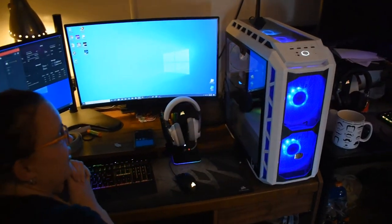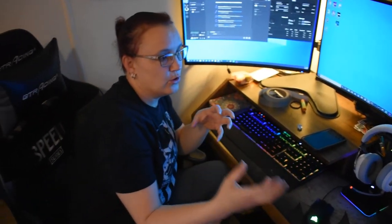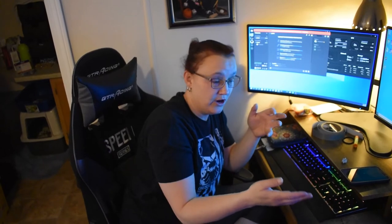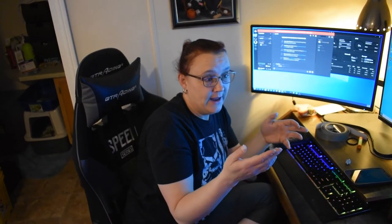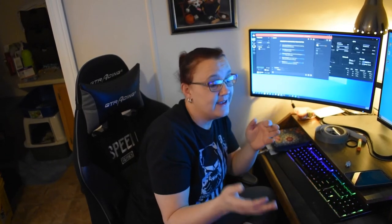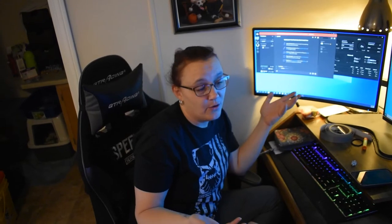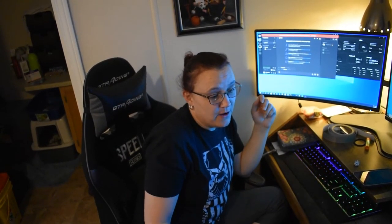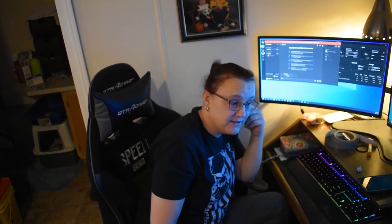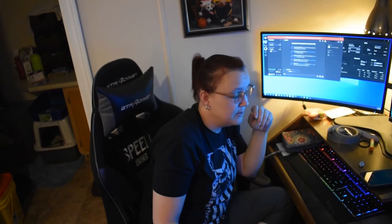And I tried to see if there was a way that I could route that controller towards the front so that I could just remove the front panel to change the RGB. And I just couldn't figure out how to do it. I'm not saying it can't be done. I'm saying I couldn't figure out how to do it. But, you know, I'm a noob with computers, so it's bound to happen. Right now, I'm going to have to say I'm completely satisfied with the case. I absolutely love it. I think it looks awesome and amazing.